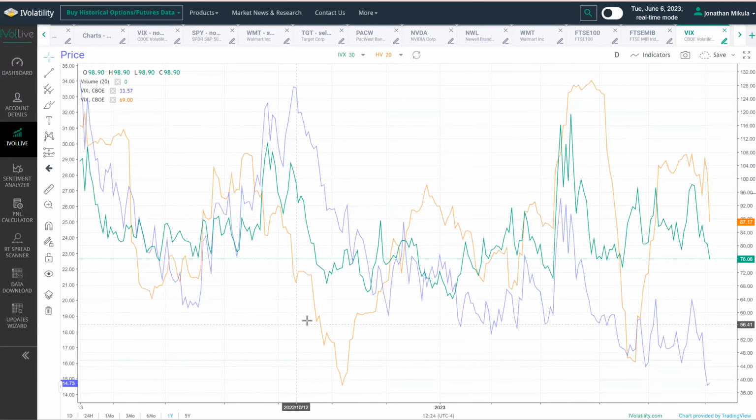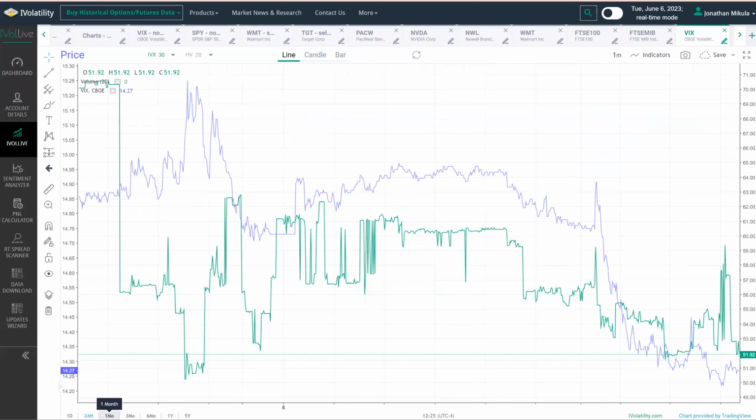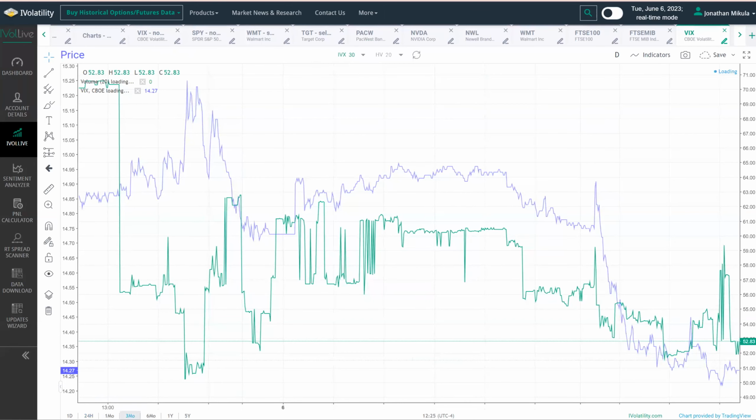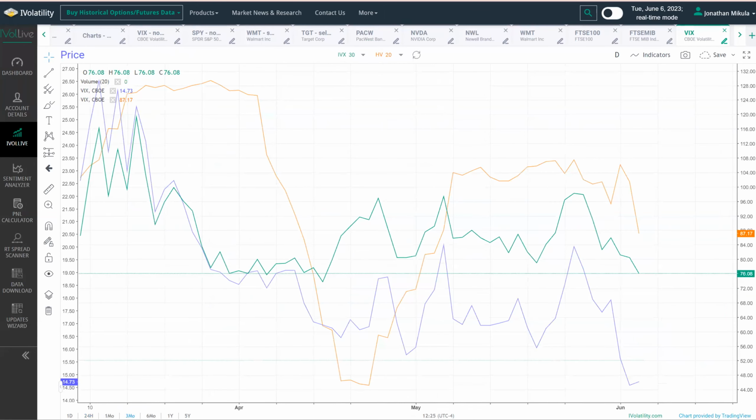But this is another one of my favorite views, the 1-year chart. Here is where, as an options trader, you're going to decide the best way forward. Because if you're a short-term options trader, maybe you're interested in the 24-hour data. If you're an intermediate term options trader, which is kind of what I am, I'm interested from the 3-month to the 1 year worth of data. So that is up to the trader preference. And let me come here.